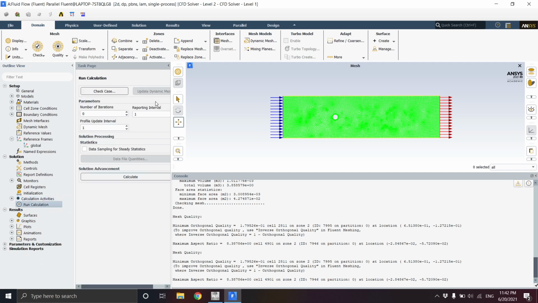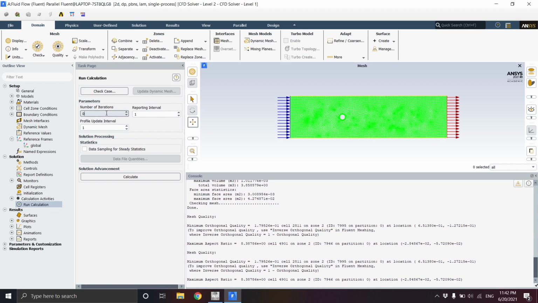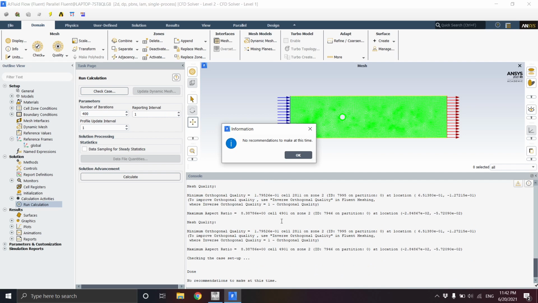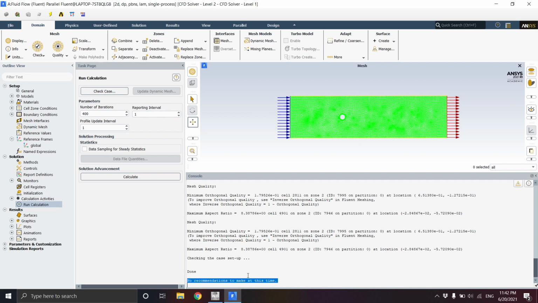And lastly, we have run calculations. So here it's gonna give us our parameters, the number of iterations that we want. Let's say, for example, that we want 400 iterations. The reporting interval. We can check case. Whenever we check case, it's gonna give us any recommendations to do before we actually run our simulation.